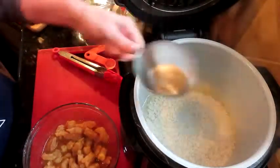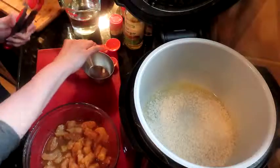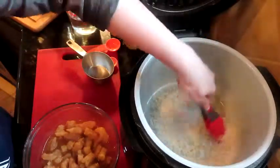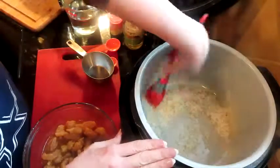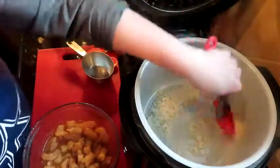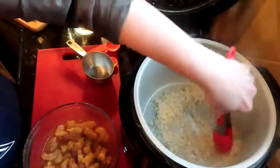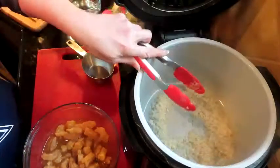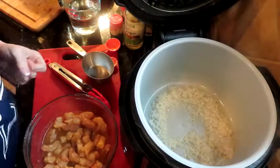This is one cup of rice, and I have one and three-fourths cups of water to pour in later. I do have about a tablespoon and a half of olive oil in the bottom of this pan. We're going to let this get a little more hot and move our rice around. Like when you make Spanish rice, you fry the rice a little in oil to open up the kernels - that's what we're doing here. Once we start hearing the sizzle, I'll start adding the shrimp.